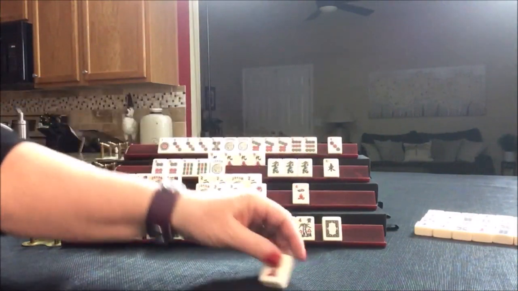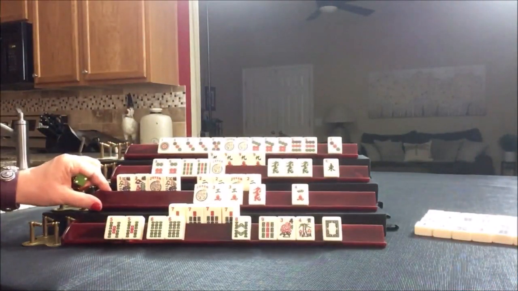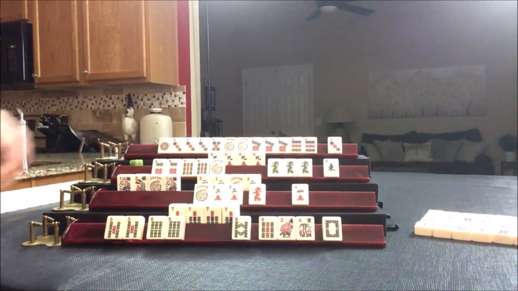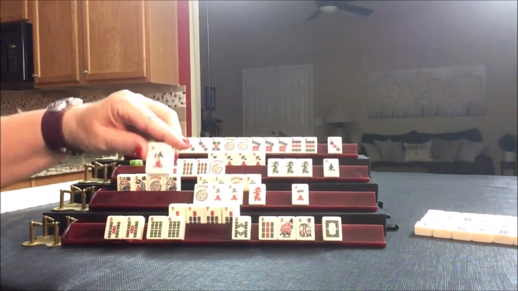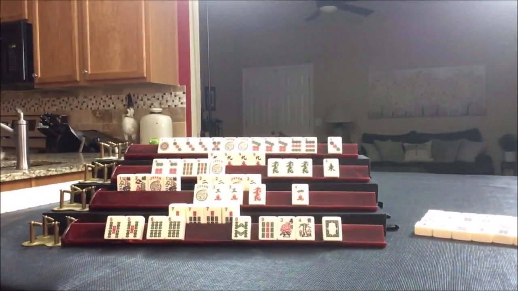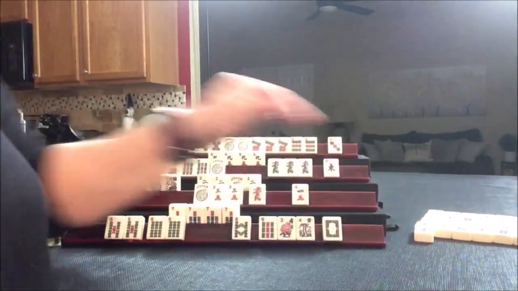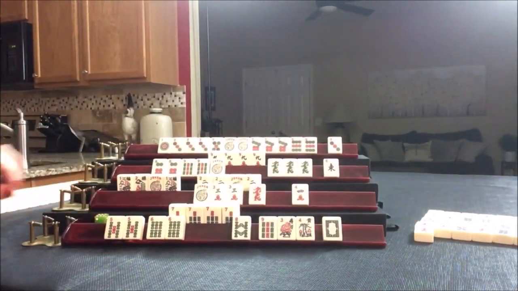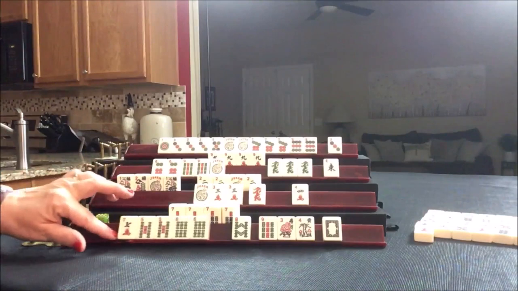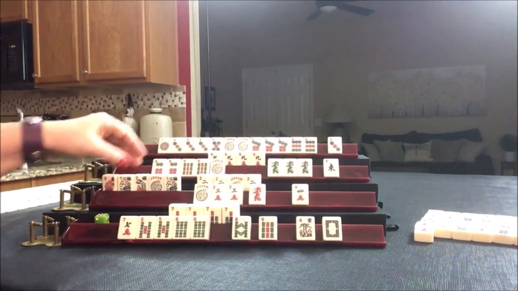Let's discard the 5 crack and we will draw here. 5 crack was just discarded. That's a good tile. Drawing here. Red. Let's discard that. Now there's 2 red dragons out. Here we're going to draw and we're going to exchange for a joker, please. Thank you.